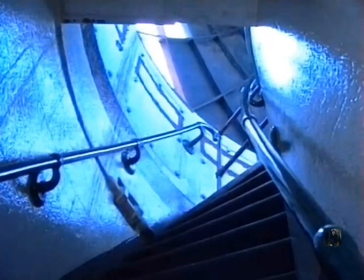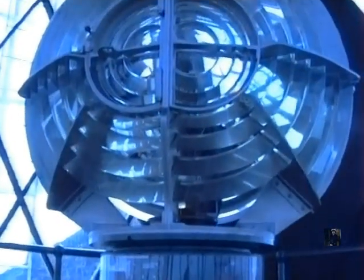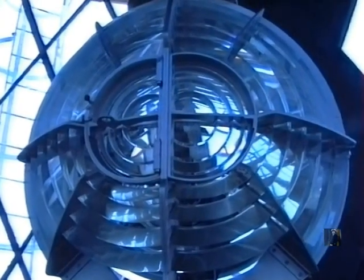The final flight in every lighthouse is always the steepest. Those railings there used to be polished brass, now all painted over because this place is derelict. Everything's been stripped, even the brass vents on the wall. It's quite a sad looking building inside now. Not like when keepers used to be there. And that's the sad looking grubby lens that's no longer covered in TLC from the keepers.